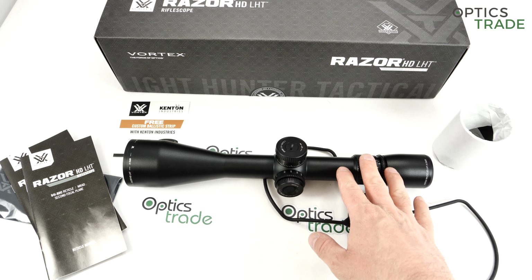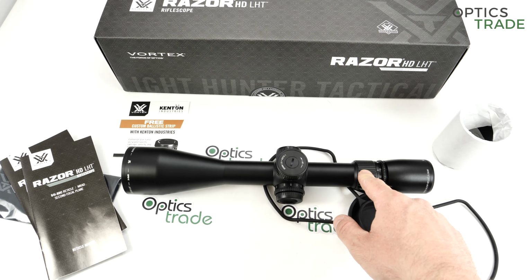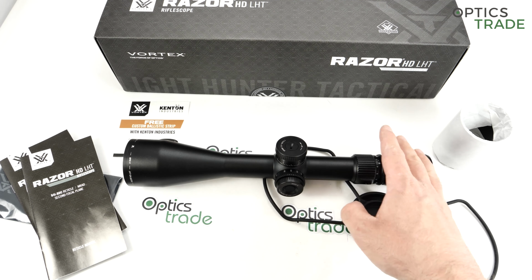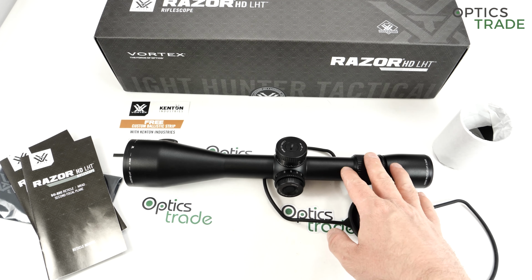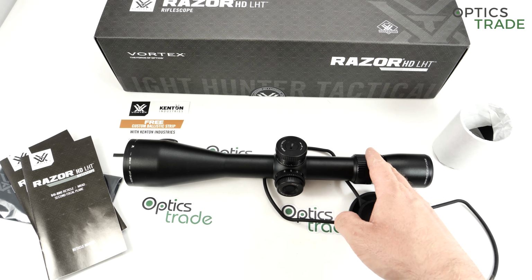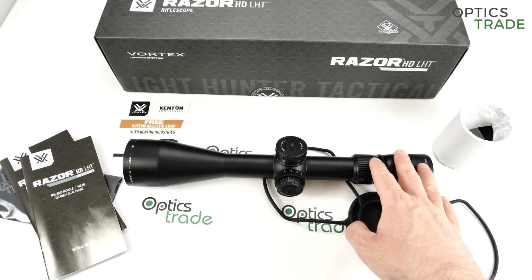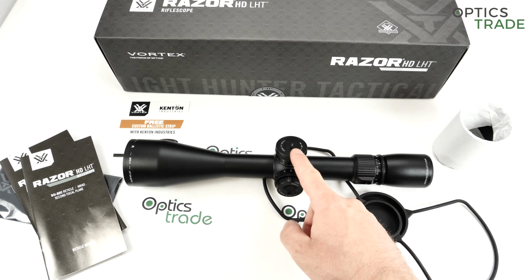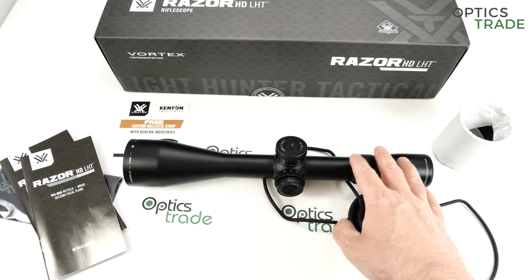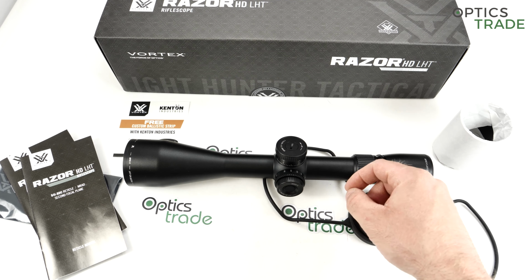I also think that if you don't need the turret, then the competition is really fierce, because this scope then competes directly with Noblex scopes. It competes directly with Steiner scopes. It competes really closely with Kahles Helia scopes, which optically are on a completely different level. So it has really fierce competition. And with 12 meters of field of view, it lags when it comes to optical performance with others. But normally, the others lag because they don't have the same turret. So for someone who is looking for a long-range scope for long-range hunting, the turret will be more important than a bigger field of view and a crisper image.